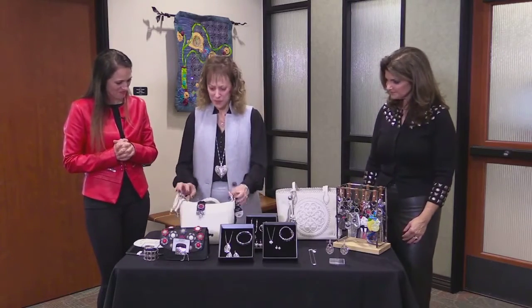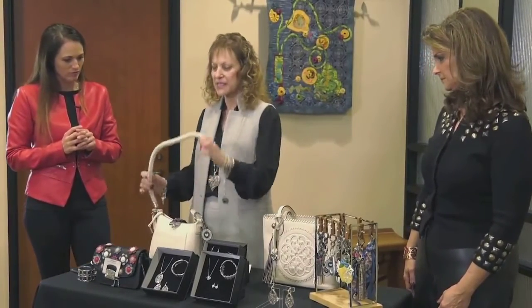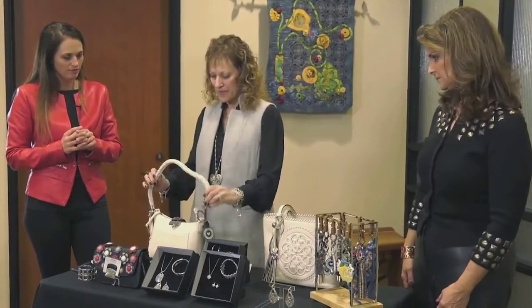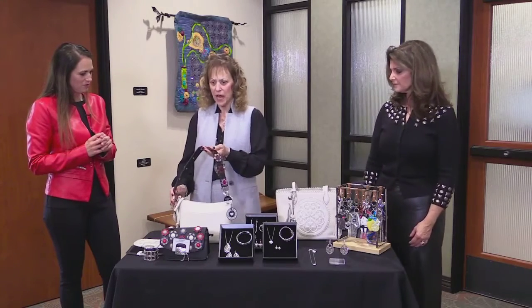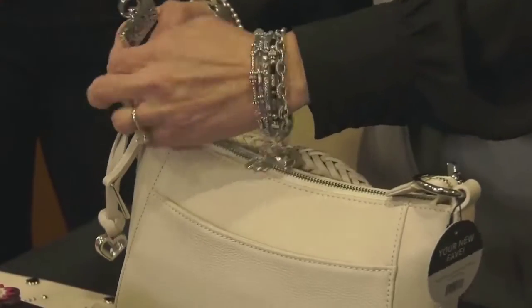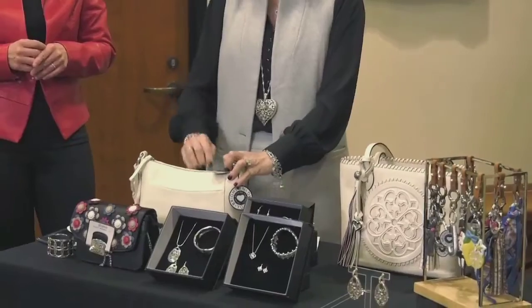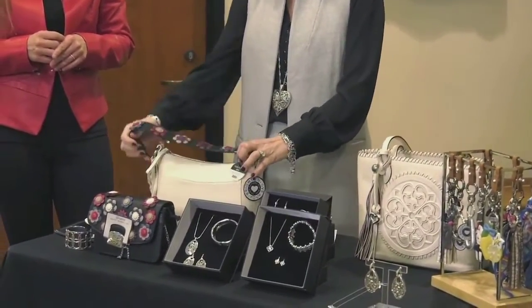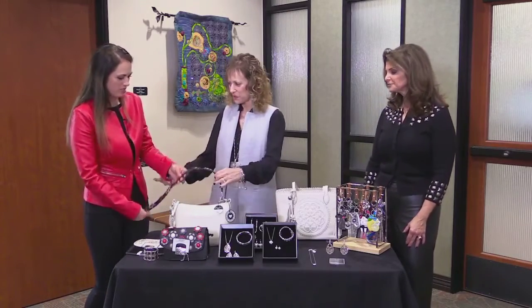The next one is the messenger bag. This one comes with this beautiful hand-braided strap, but you can take that off and change the straps around. We have cross-body straps and shorter straps. It's a wonderful addition for your wardrobe — it has pockets on the outside for your cell phone. I can't get enough pockets. You can coordinate it with your outfit and make it look so different.